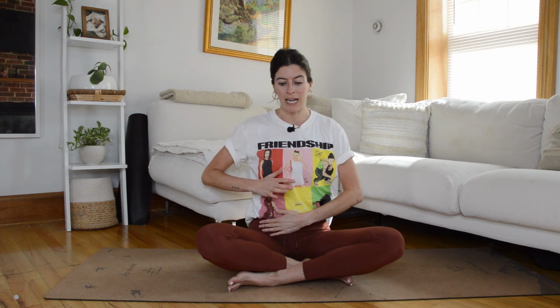So I'm digressing, but it's on the inhale, expand through the rib cage, relax down through the pelvic floor. On the exhale, ribs move in and down, brace through the abdominal wall, lift up the pelvic floor. So you just want to make sure that you're not doing the opposite.